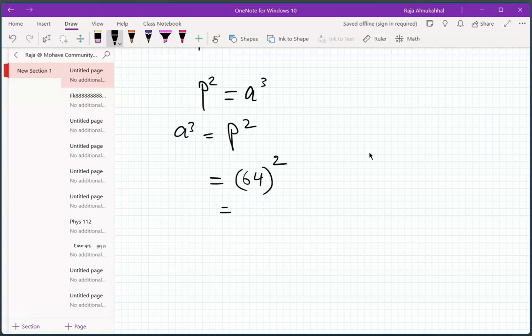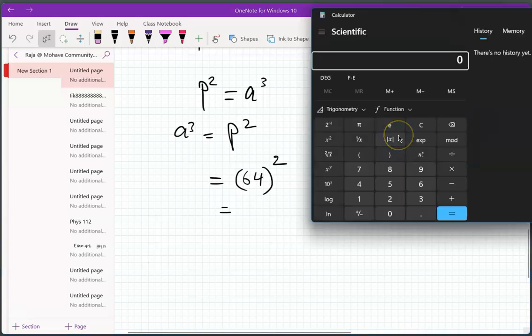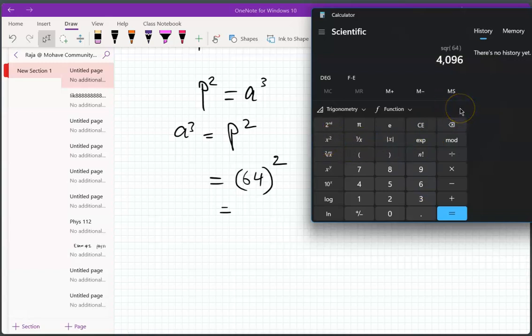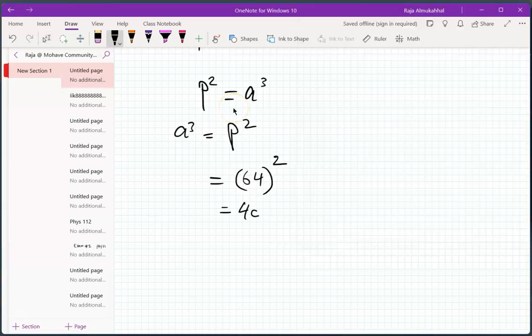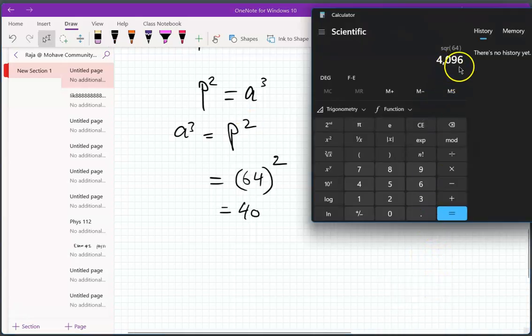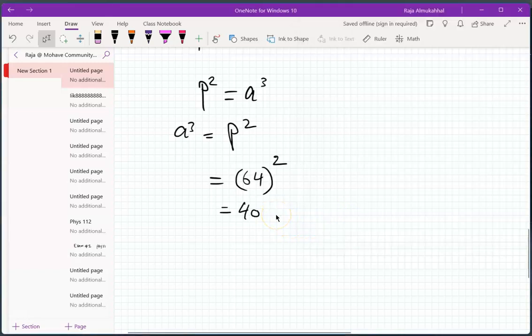And then I'm going to use my calculator. I'm going to bring the calculator that I have in my PC so you can see what I'm doing. You remember this calculator? We talked about it in a previous video. So I have 64, and then to the power of, I can use the power right there, squared, and there we go. It will give me quickly the number. It is 4096. So we have 4096, and that's a cubed. Remember that, right? So what is a?